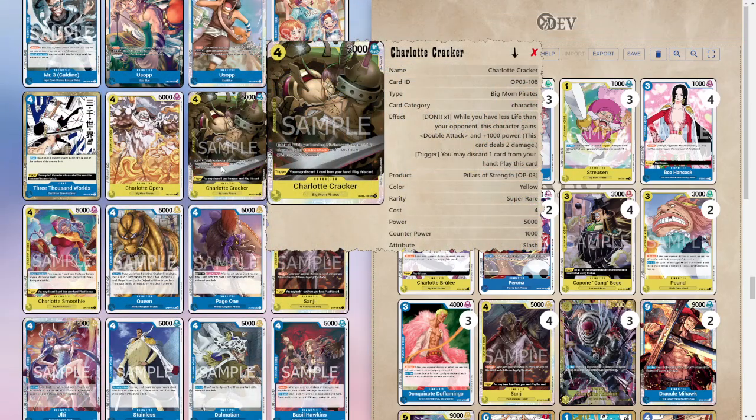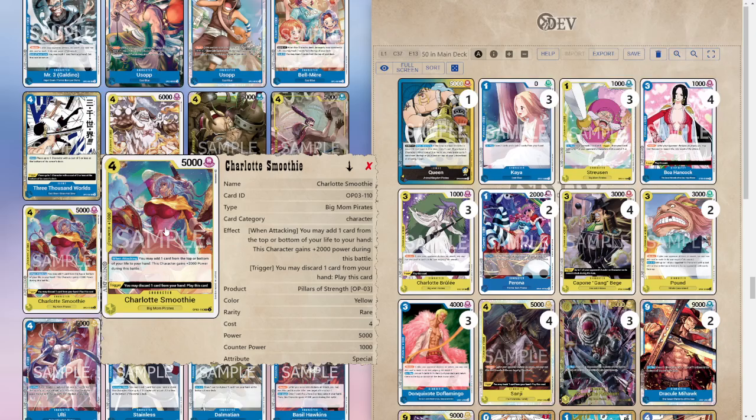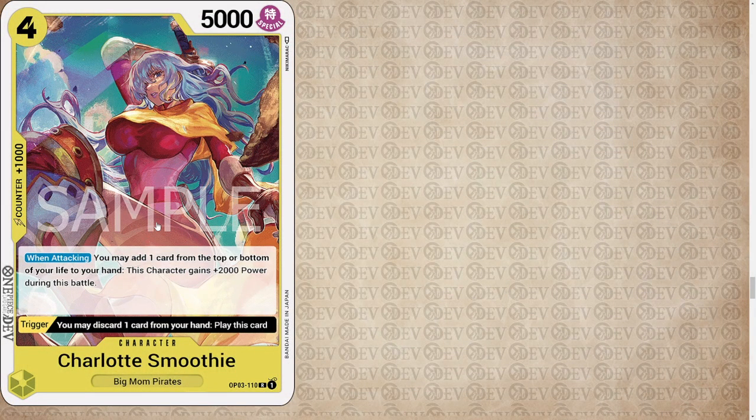First of all, the Cracker synergy with Charlotte Katakuri 8 cost and Pound is just great, right? It's making it where pushing a character to their life is not really a disadvantage. It's really just like, okay, yeah, I'm just getting a receipt, or taking a rain check. I'll pick it up later, right? And the Smoothie, not as much, I will say. Smoothie's still good, but okay. It's her when attacking that is not as good for us.